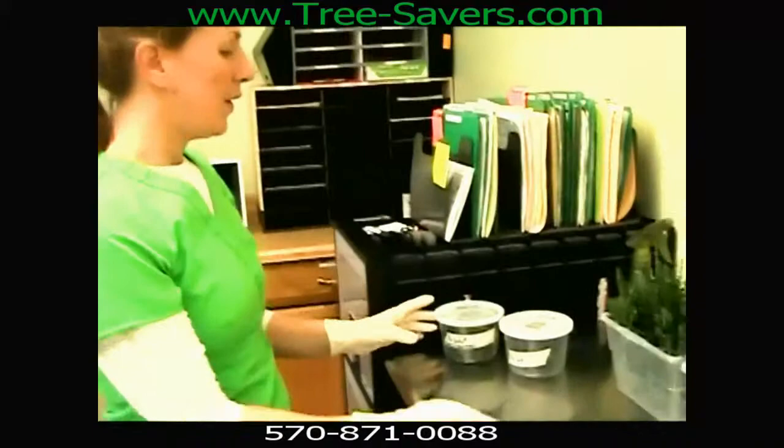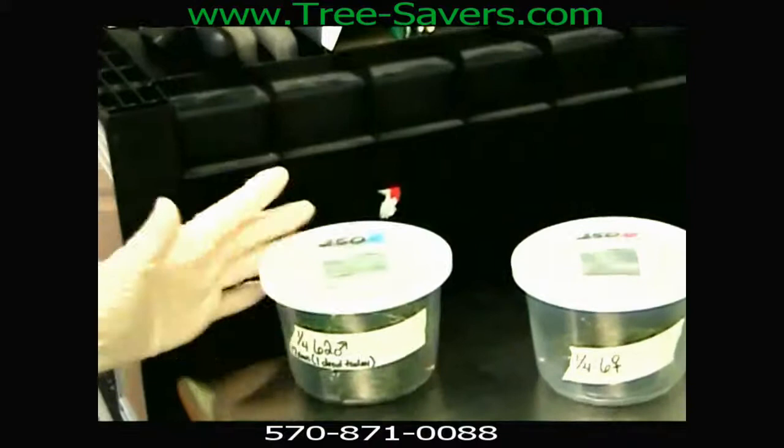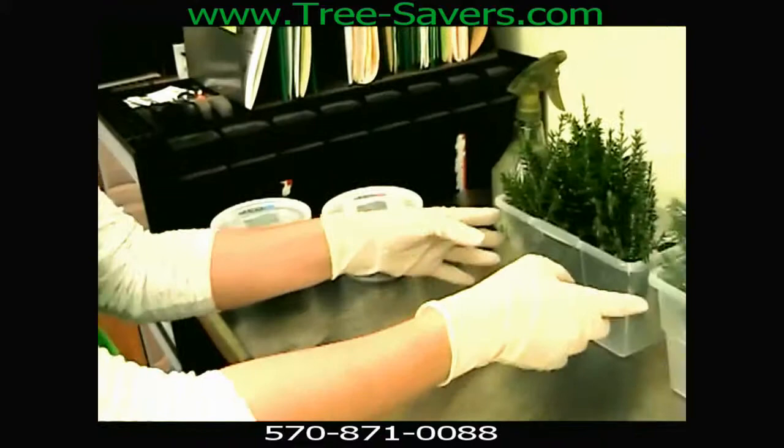We have two containers here and these are males and females. We distinguish by the pretty little stickers on top. We have 62 males because we need 10 females and 5 males in every jar. We always end up with a surplus of males because we have 15 jars running right now. We only have 6 females left, so we're counting on them to carry us through in case there are any dead in our jars.